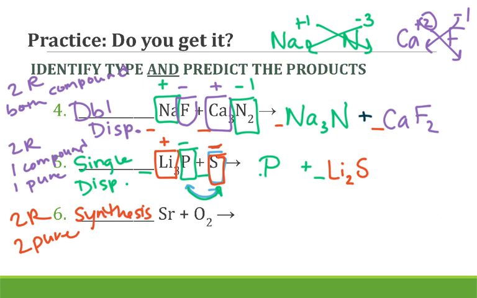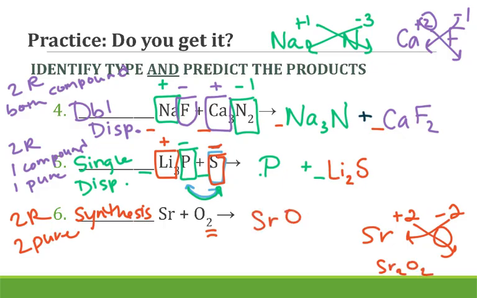And so then we can look, and our Sr has a positive charge, so it's going to go first in the compound. Sr is a +2 charge. Oxygen is diatomic, which is why we have that O2 there, but when we're writing the compound, we need this -2, and then we can do our drop and switch. We don't need Sr2O2 though. We're going to just be able to say SrO, one of each, and then we can balance as needed.